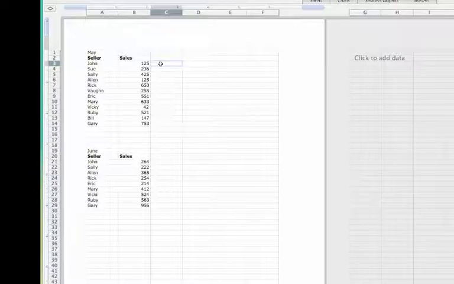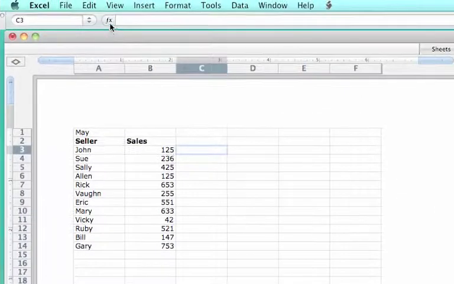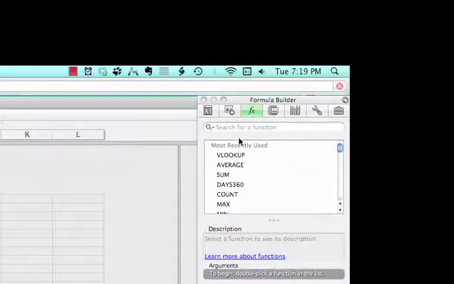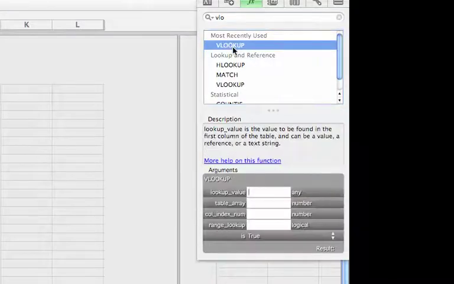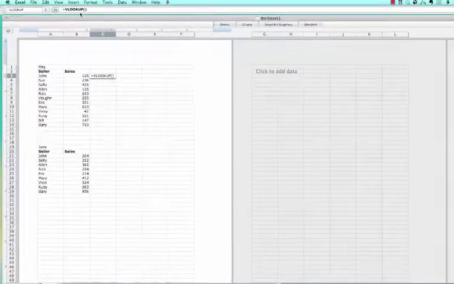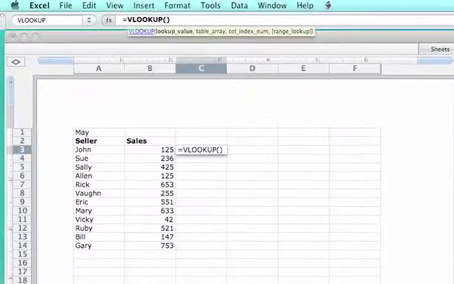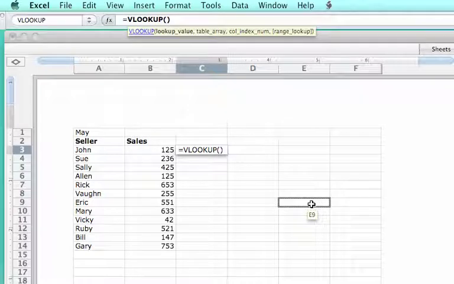So here we are, we're selecting the cell that we want to begin in, and just going to hit the little formula bar here. You can see most recently used VLOOKUP, but you can also use the search function for it. Just go into search, and VLOOKUP will come up pretty quickly. And you'll double click on that, and you could go over and select, and on Windows this is a little bit different, but you can select as it's asking you to select for each one, or you can simply type it in. And the good thing about typing it in is, A, you'll get in the habit a little faster, I think, but also it gives you the little cheat sheet here.